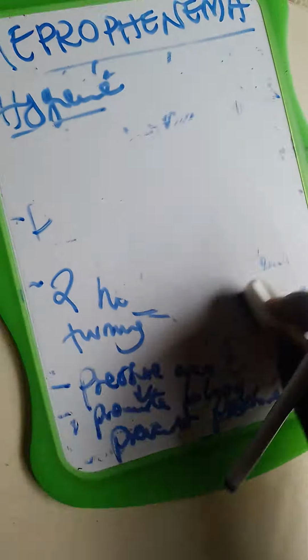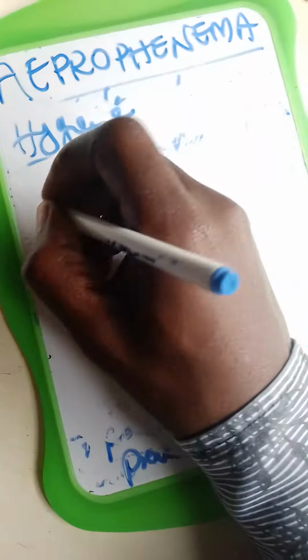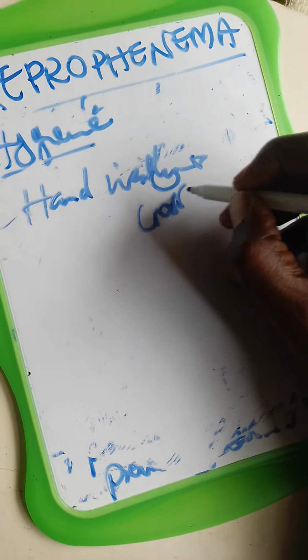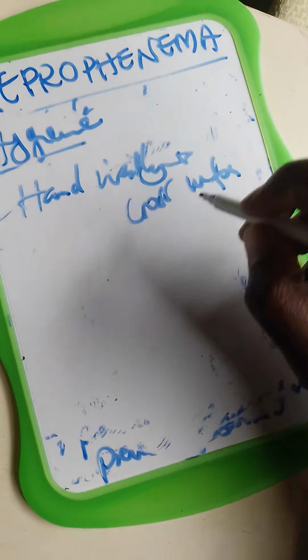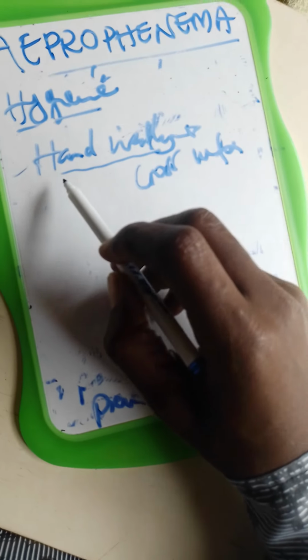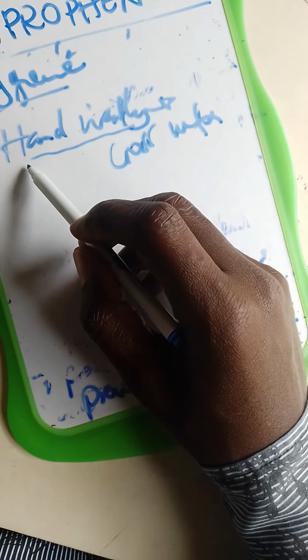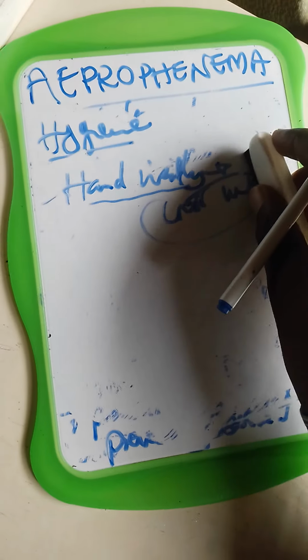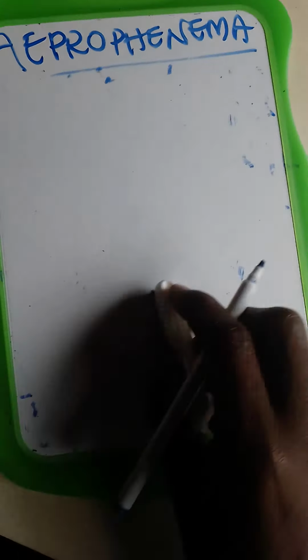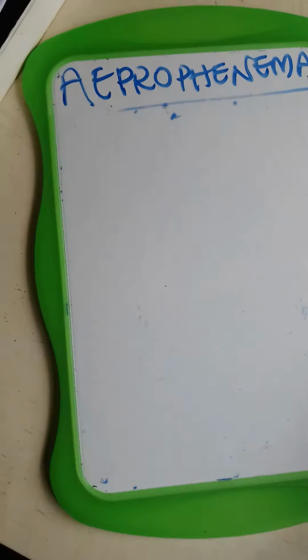Then what other points can you raise under hygiene? You can raise another point, which is hand washing. Why are you offering hand washing? Because you don't want the patient to have what we call cross infection. So you're trying to prevent cross infection. The patient should wash hands before eating food and after using the toilet, because you don't want infection to be there for the patient. Even the nurse has to do the same. Before touching every patient, you wash hands, because you want to prevent cross infection.